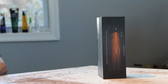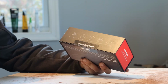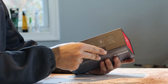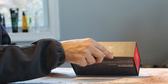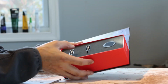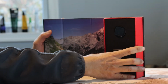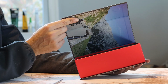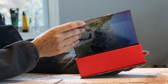This is the box that they sent me, and it is ready to open. On the side you have some info about this, but we're just going to slice this open and see what's in the box. Very nice packaging. I am a big fan of product design, and I just want to show you this. Now that's pretty badass. They put magnets on the box. That is a great little touch.